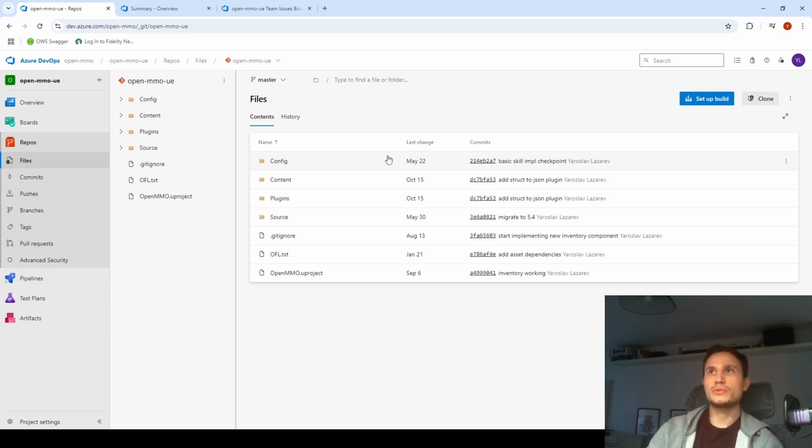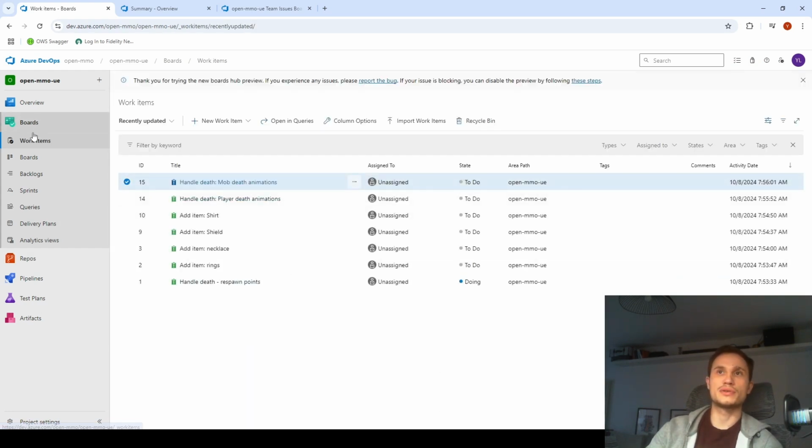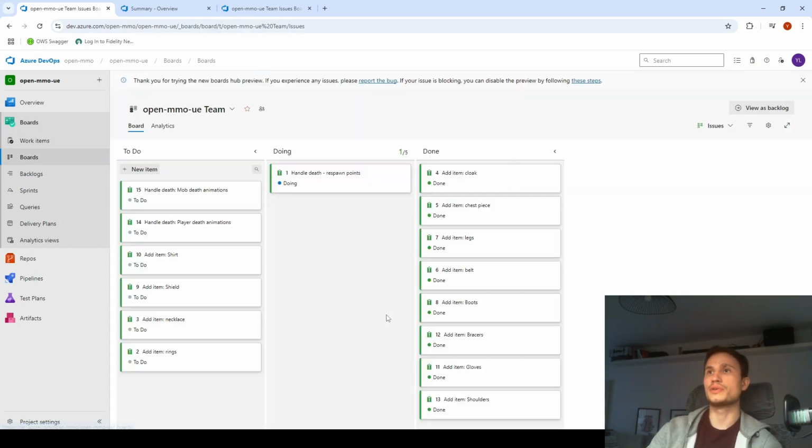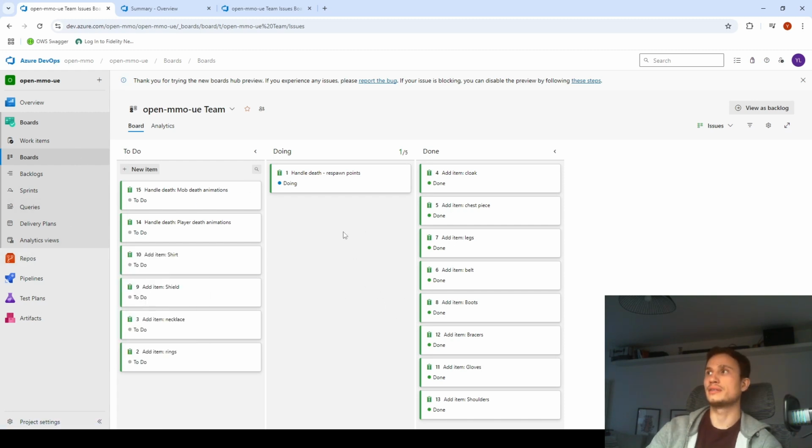So that's ultimately it. There is one other interesting feature as well. It actually comes with boards. If you're familiar with task boards and things like that, like Jira, it's kind of like that, but the Azure version. So I'm going to try and start using both of these from Azure. These are very nice and useful features.